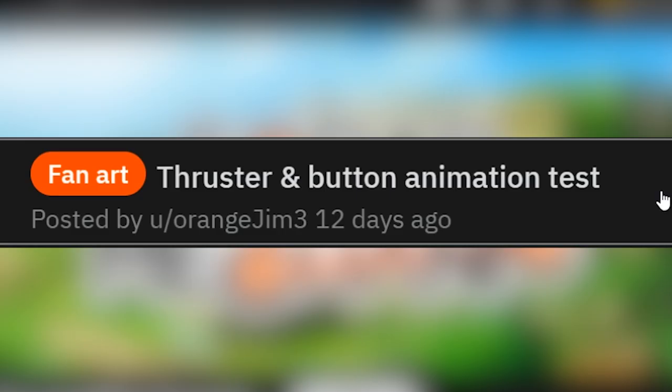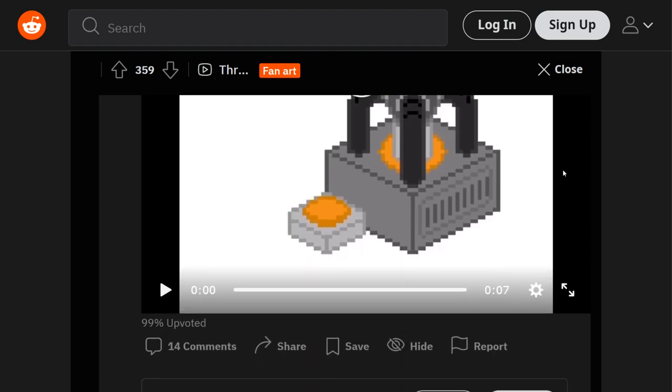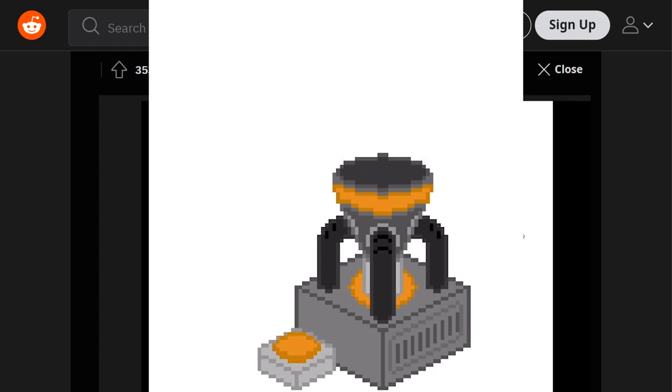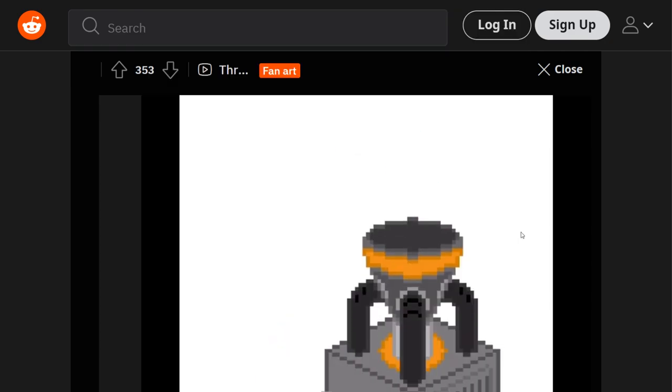Thruster and button animation test. Whoa there. We got some pixel art here. Nice. Button animation, there's the thruster animation. Cool. Gotta love the pixel art.